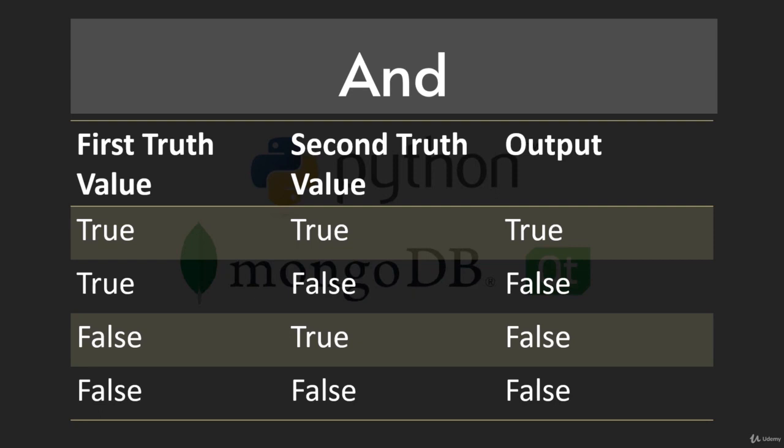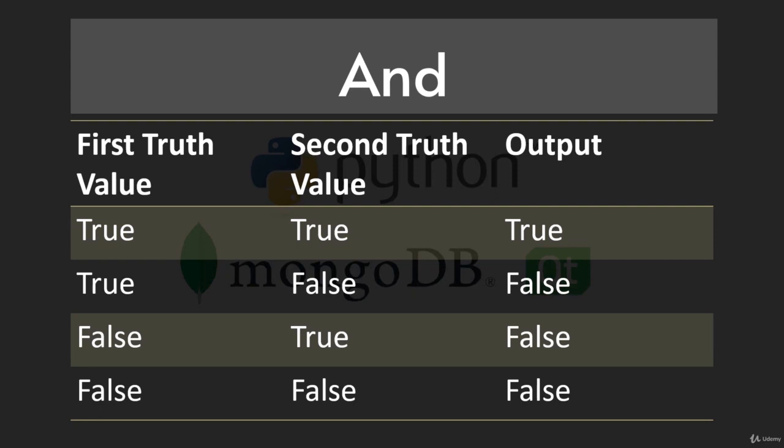As you can see, these truth values in this truth table, this is called a truth table. It just arranges the truth values. So if we have two variables or two booleans, two variables which can have any values, right? The first truth value is the first variable and the second truth value is the second one. So let's say the first variable had a true value and the second one had a true value, only then we have it true. That's the AND operator. The AND operator requires all the values to be true.